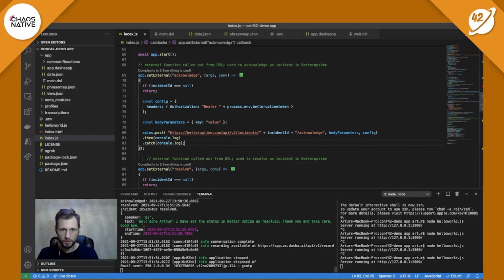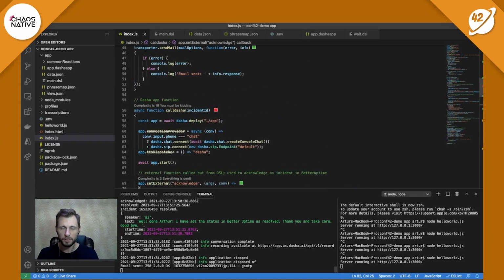The source code to this application will be attached below in the YouTube description. And if you go to the GitHub, you will find in the README a bit of a tutorial on how to actually put all this into action. And it will also be up on the Conf42 website for you to review, to download, to use, and to build out your own applications running on top of it.